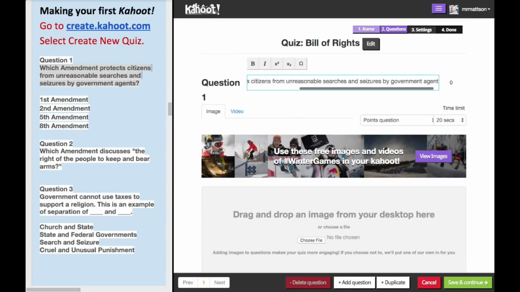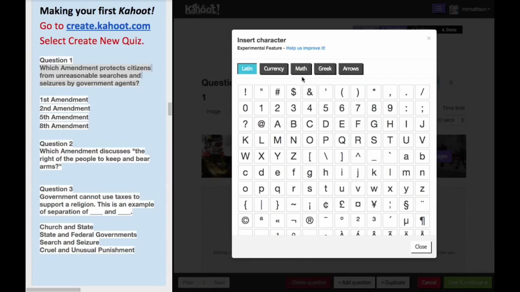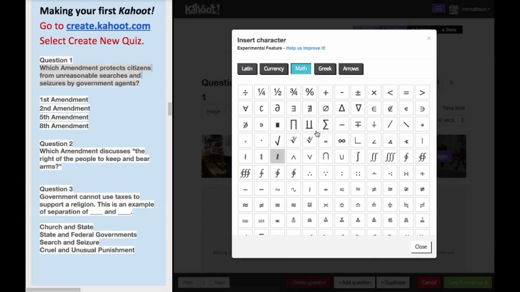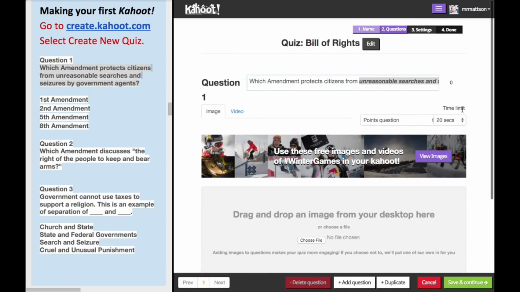And like I said, it's a little difficult to see the whole question, but I can click inside that box and move my cursor around. One thing that I like to do when I'm doing these kinds of questions is to highlight key parts of the question, maybe put it in bold and italics using this editing tool at the top. Those of you who teach math can also use this to build different mathematical equations to use with your class. You'll also notice that you can set a time limit. So if you were doing a math problem, maybe you could set a little bit longer to give kids a longer chance. I find 20 seconds is perfect for a comprehension question like this.